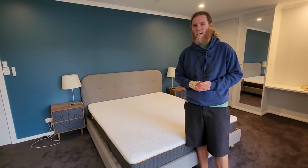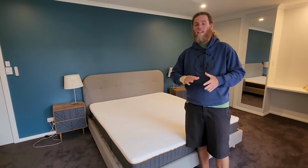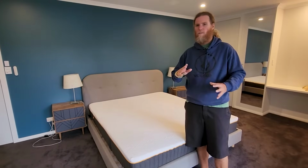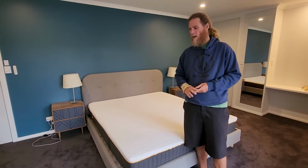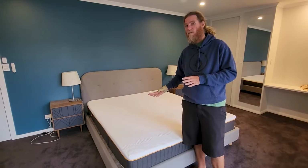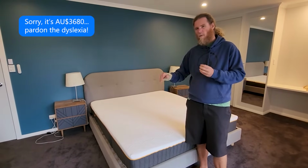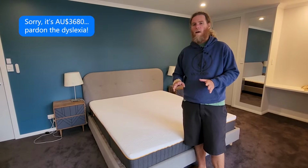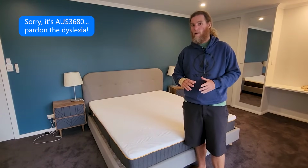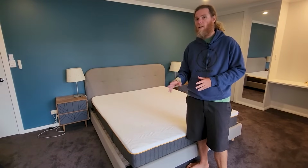That's what we're going to find out in this Emma Luxe Pro review, and we're going to start with the price. So I usually use Queen as a typical price comparison point here, and the Queen of this retails for $3,860. Now, prices in the mattress space are a funny thing. They've all got retail prices, but there are so many sales frequently throughout the year, and they don't just take 5%, 10% off. Sometimes they slash 50% off mattresses.